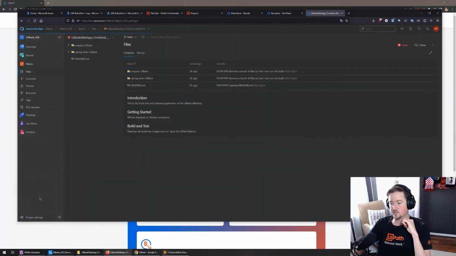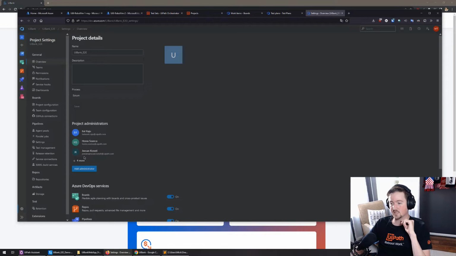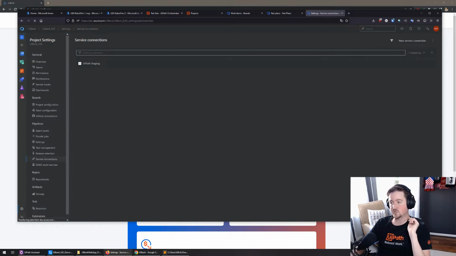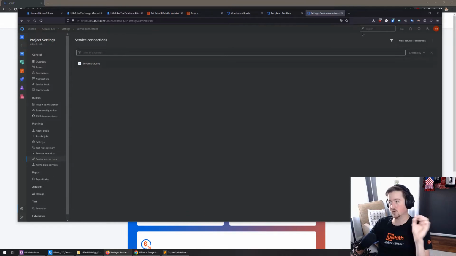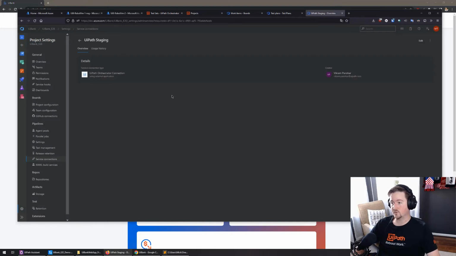The first thing that you're going to do is go down to your project settings and check on your service connections. For the service connection and for your test manager connection, you're going to need to add an activity here. We do have documentation on the UiPath website where you can learn how to make one of those connections between your Orchestrator for the pipelines, and then also Test Manager for your product boards. So for the pipelines, you'll do a service connection. You're going to create a connection to your environment.